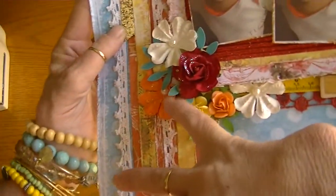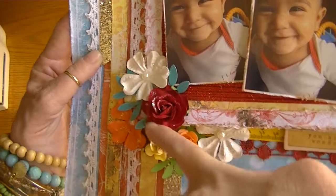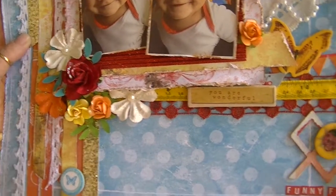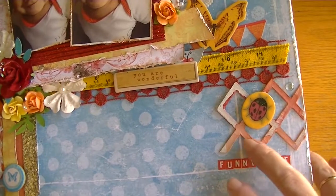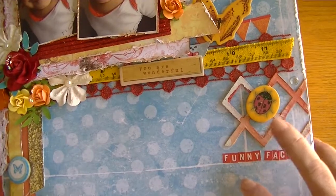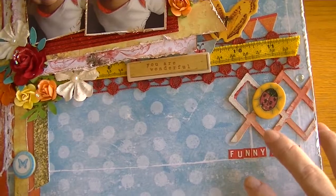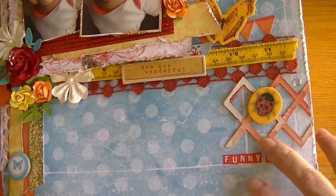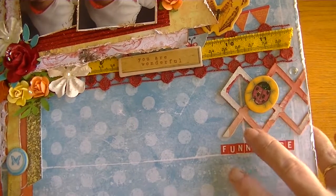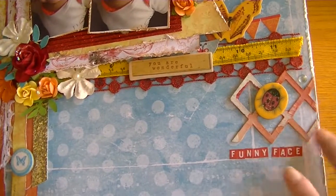I punched one off using the teal paper and then some green cardstock. I added Stickles to my different flowers there. I also added some of the frameworks from the Framework Sizzix die from Tim Holtz, and I just cut a strip of it and used it there. Some of the red is from some of my sprays. I sprayed the opposite side, but I didn't like the way it came out, so I turned it over, and I used the back side for my layout, and I thought it worked real well.